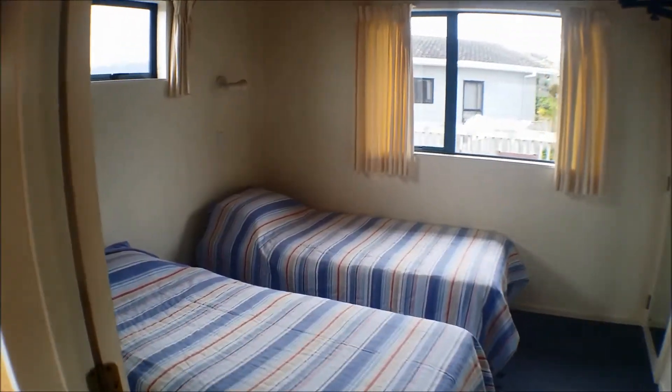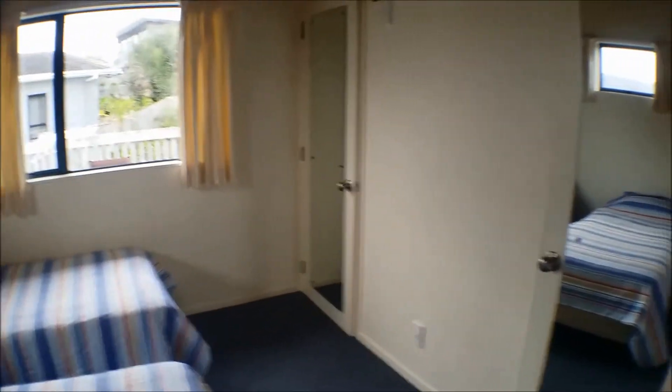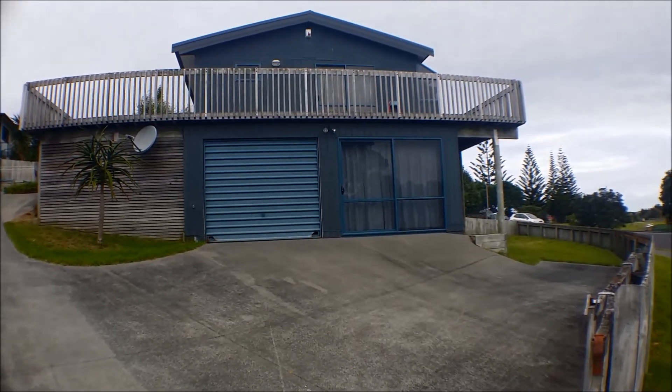There's also a window seat for reading in the sun and watching the golfers. Off the lounge is bedroom two — you can fit two single beds or a double bed in here, with ample storage also. That concludes our tour of number 4 at Northwest Anchorage in Omaha. Don't hesitate to give us a call to arrange a viewing.